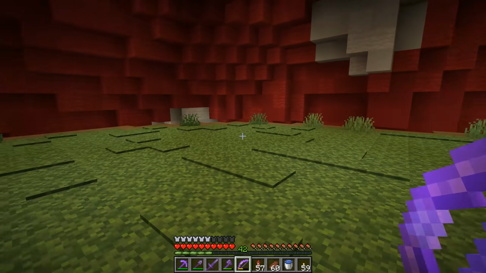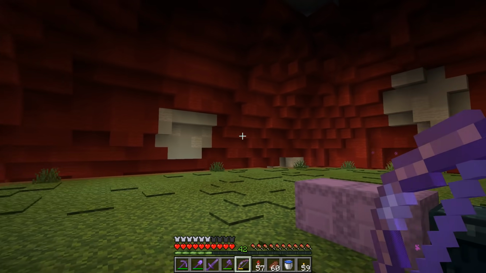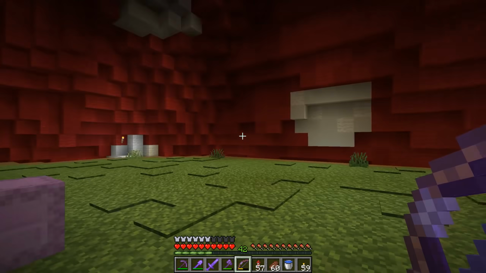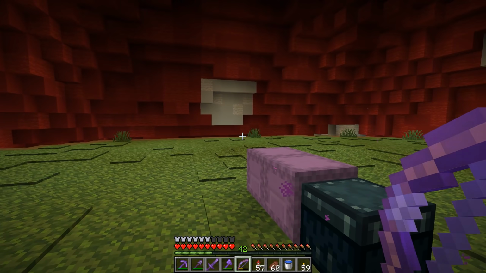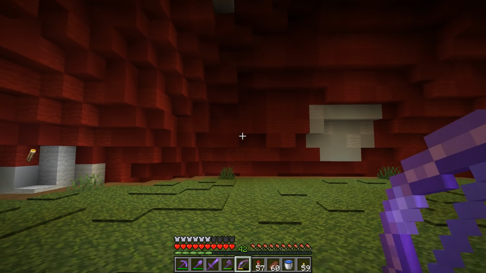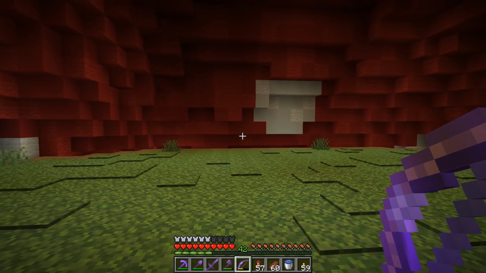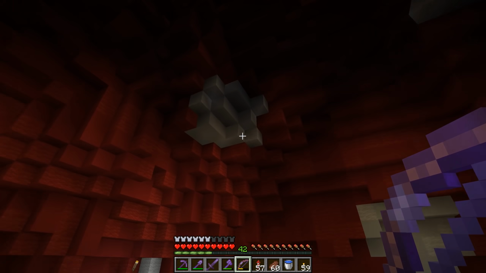So this platform here, I'm thinking we are going to put in storage. I think this is going to be our main storage platform. I've mulled over different ideas for what we could do for storage here. Normally I'd put double chests stacked on top of each other to make a big rectangle looking thing with the item frames on it. Not sure we're going to do that this season, or at least in this base.